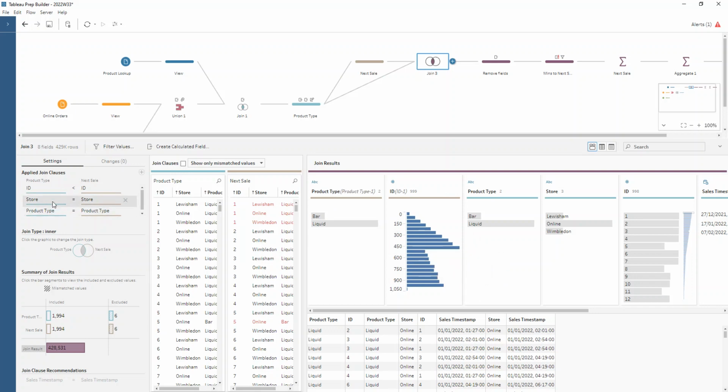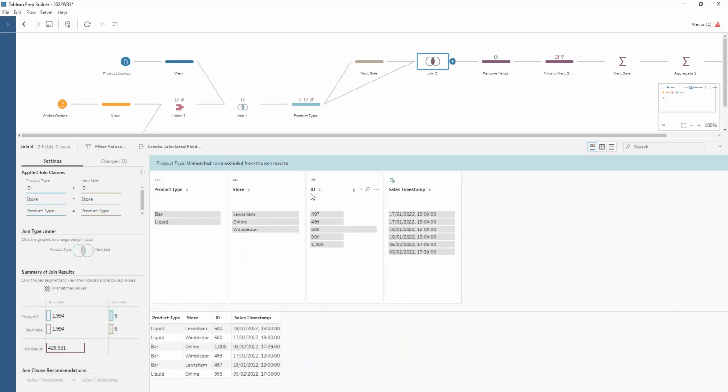And we want to make sure that we're joining on store and product type. We can see that we're excluding 6 fields here, and those 6 fields that are getting excluded, it's from this side that we're interested in which ones aren't coming through from our blue. These are all of our final sales, so we're not going to have a sale after this in our data set, so that's why they're not being included.